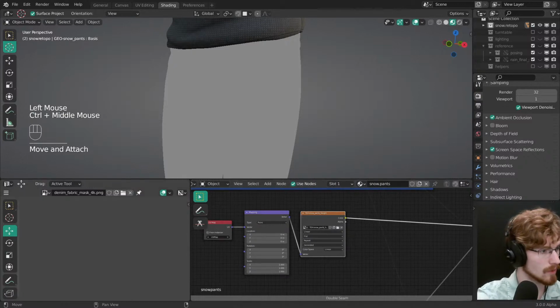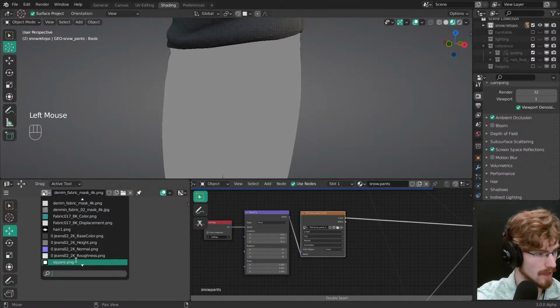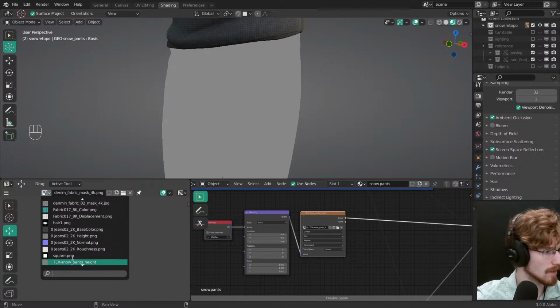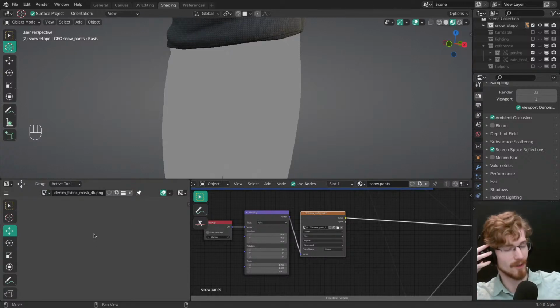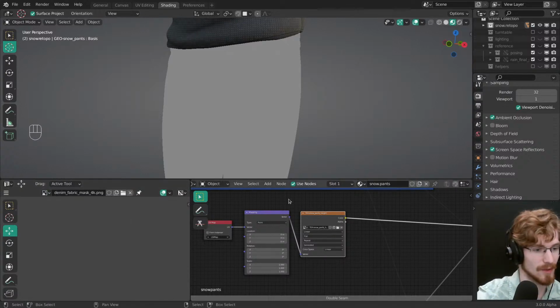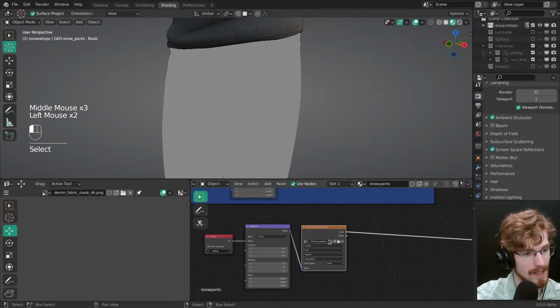I think that's sort of the naming scheme I went with. Let me check. Text, so for texture. Yeah, kind of. I called the other one wrinkles, but this one will just be called height.